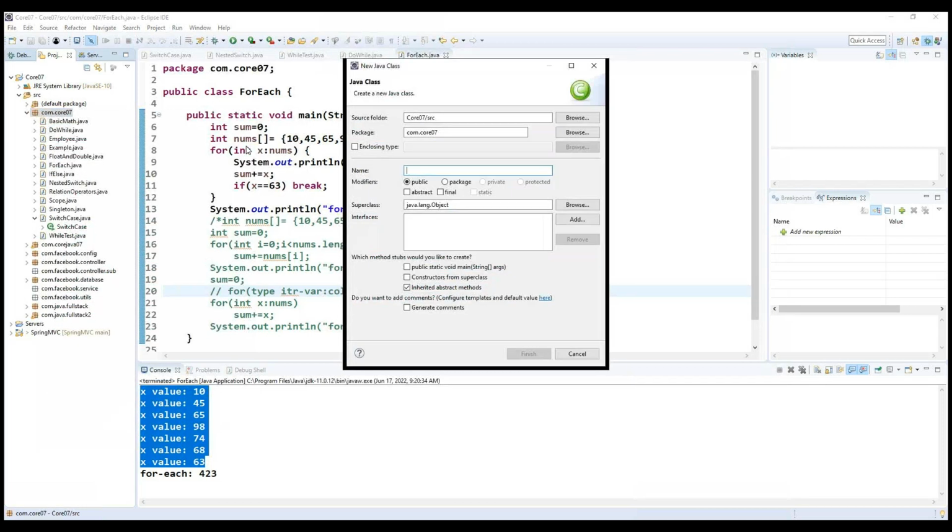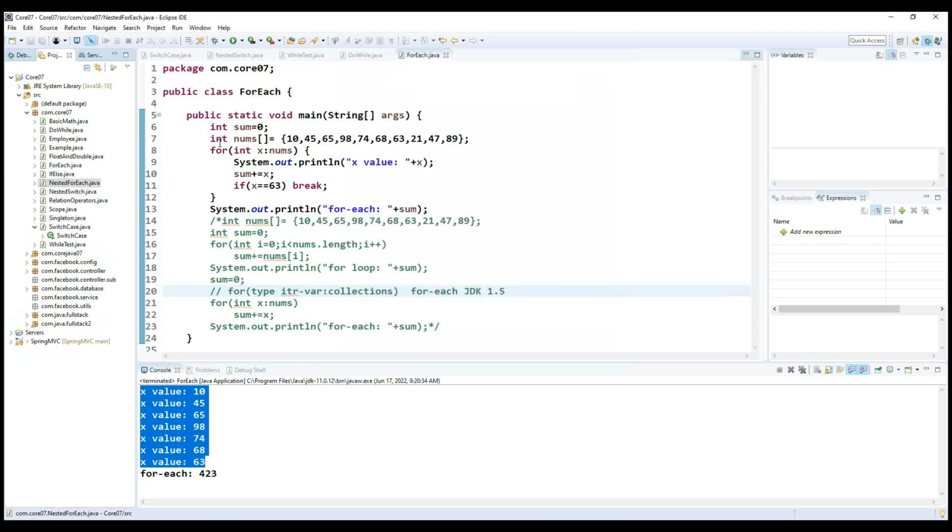The nested for loop we already defined; I'm going to write it with a nested for each here. How can I write this nested for each? Observe carefully how I'm trying to write it.